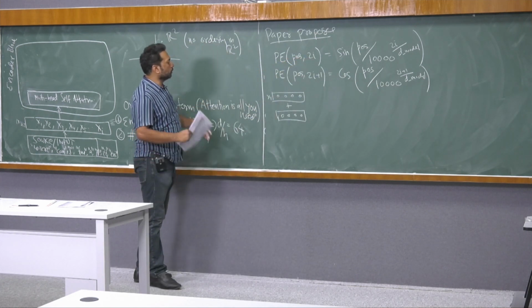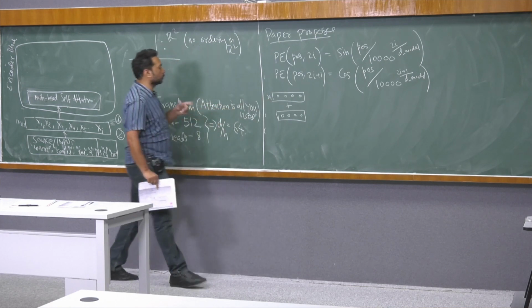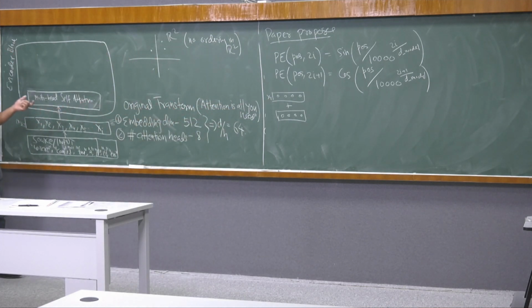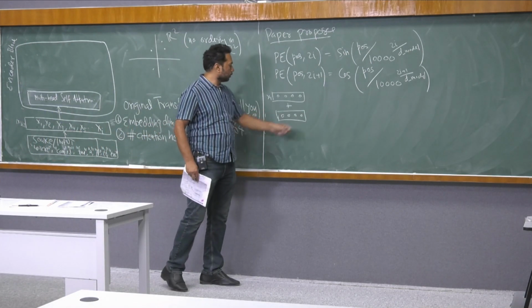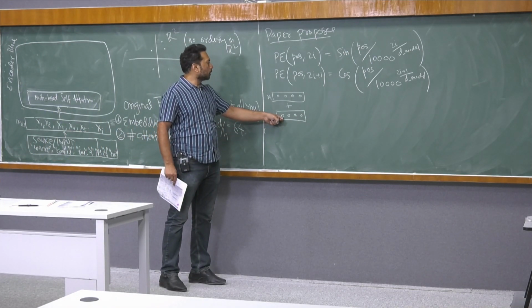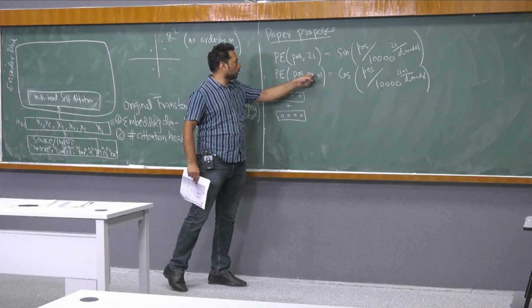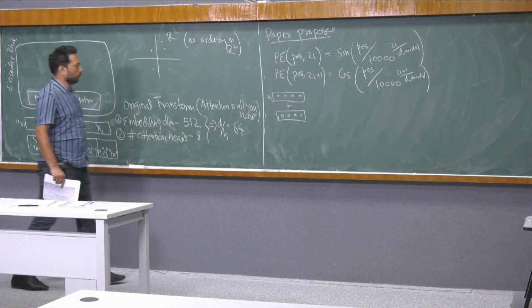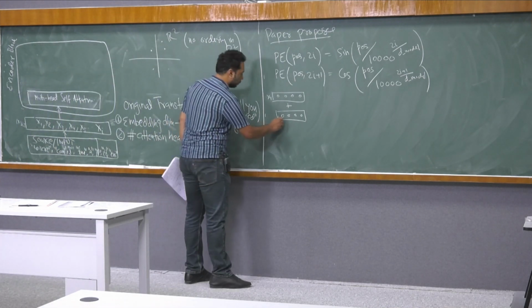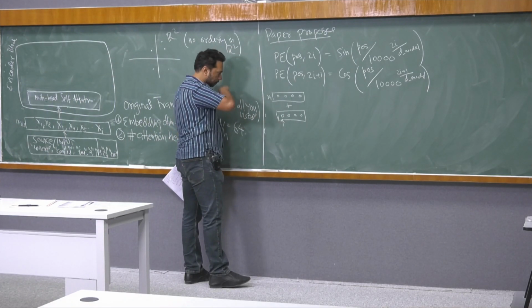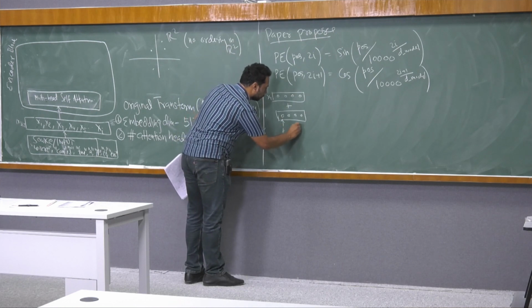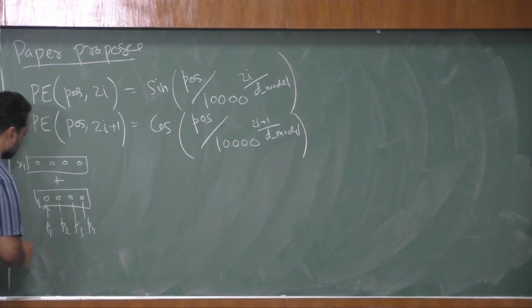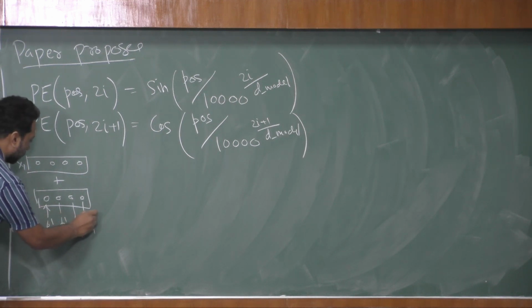So it looks into the POS. This is position 1 because this is the first word in the sequence. So the POS will be 1, and then it looks into the component. Let us say this is the odd one. If I have to produce 1, then I will take I equals to 0. Let us say this is small p1, small p2, small p3, small p4, a vector for position 1. So we denote it like this.